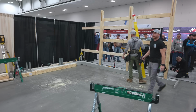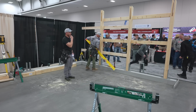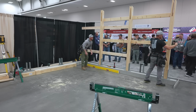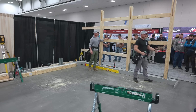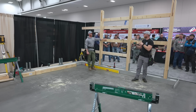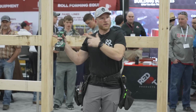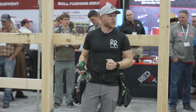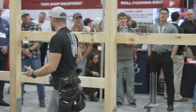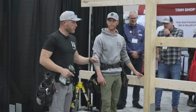Okay, now, right down the line, doesn't matter how long it is, you just start putting them together. And when you come to a splice, we just kind of feather that splice in, and then we get our scissor lift outside and we connect those walls. It's always handy to leave your machine hooked up because lumber's not perfect. We can squeeze that wall to this fastened wall and kind of get those joints to tighten up or loosen up if we have to. So that's this wall, and we would come through, we'd put our bolts in.